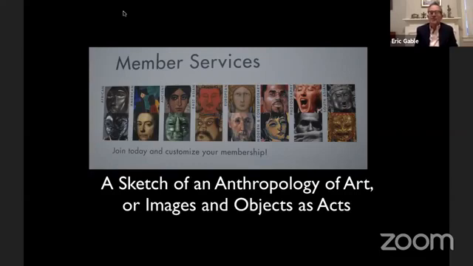The Virginia Museum of Fine Arts is a particular kind of museum called an encyclopedic or comprehensive art museum. Its goal is ultimately to show that art exists throughout time and across space. At the same time, though, it tries to show that there's a diversity of perspectives. So you see that all at once in this image. It's a very nicely done image.